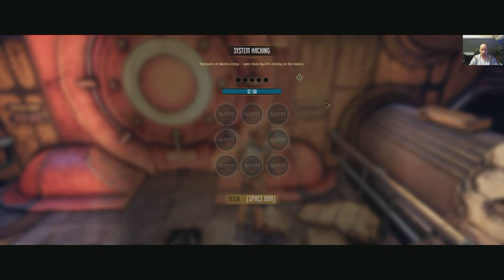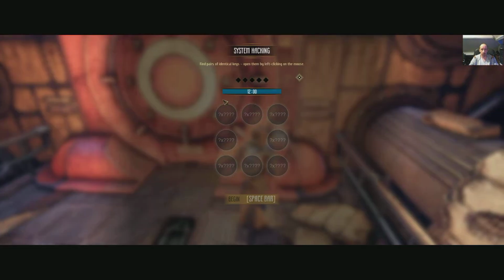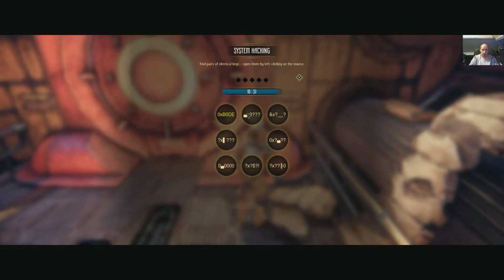Okay, find pairs of identical keys. Open them by left-clicking the mouse. Pairs of identical keys. Oh, I see. Did I do it? You really gotta be that quick. Yeah, you have got to be that quick. Oh, so near. This isn't going well.